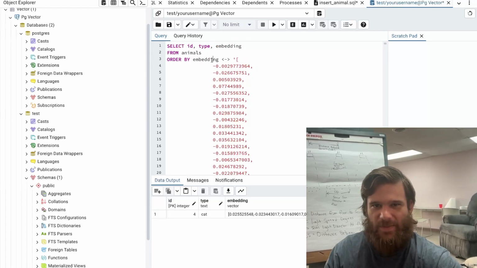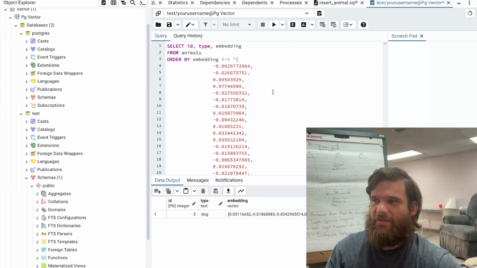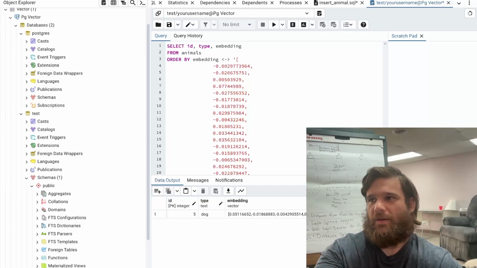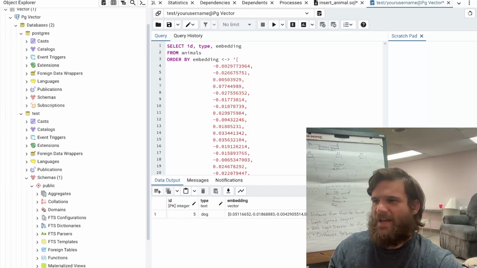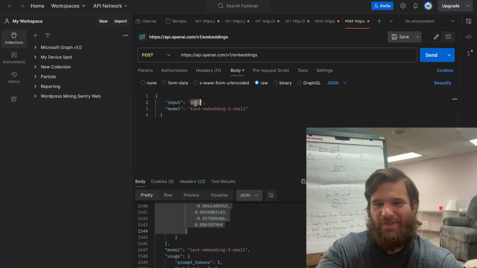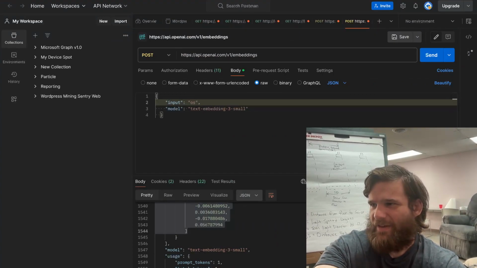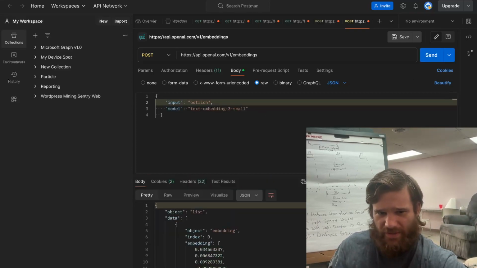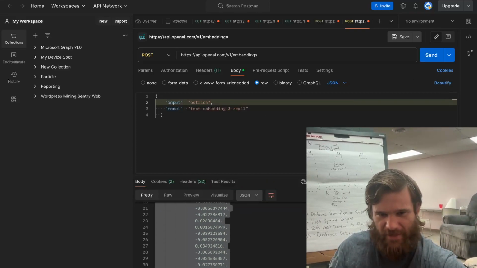So this is cat. This is probably going to be a dog. Dog. What's like a giraffe? Like a long animal. Let me Google this. Animal with long neck. Camel. Ostrich. Let's say ostrich. Probably this would be giraffe. Well, let's see. So basically it's classifying things. Ostrich. Okay, again, we're going to grab this embedding.